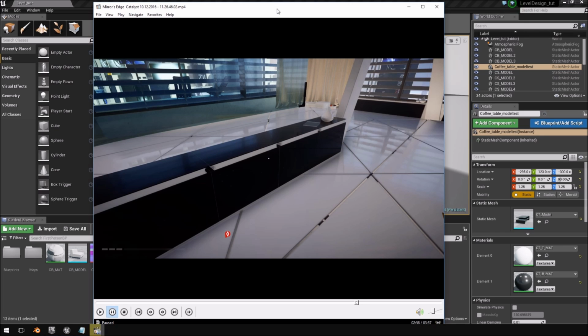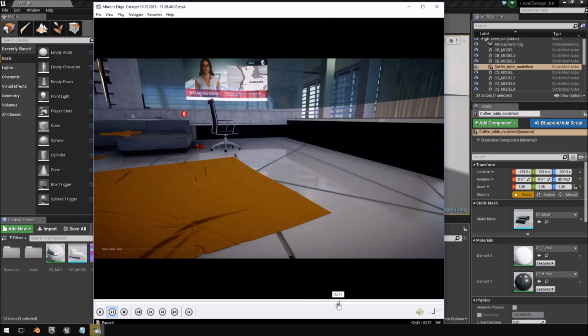For reference, I'm not too sure what the height of this would be. We can just have a look. That almost looks to be the same height as the couch, as you can see there. But there in the back, it's a different one that basically uses the same model over here, but it's a different size.